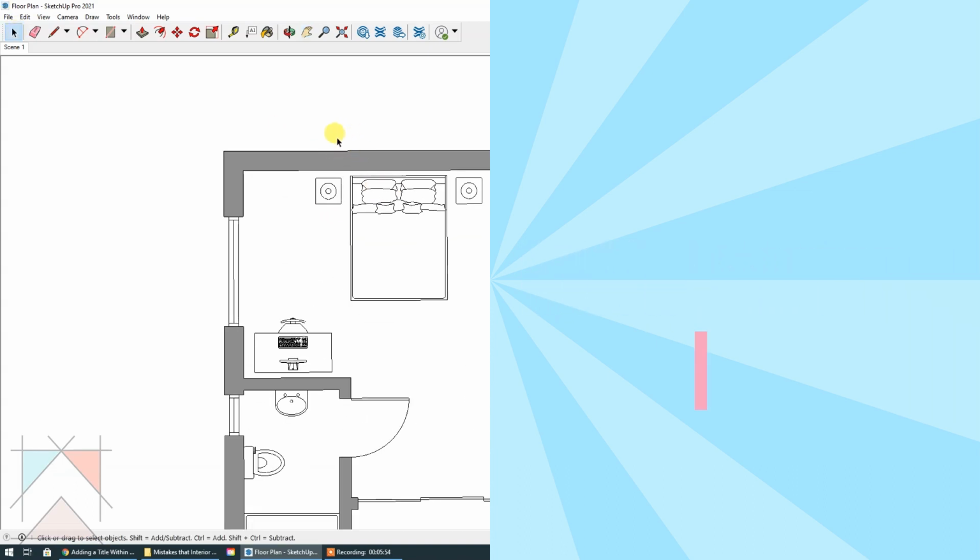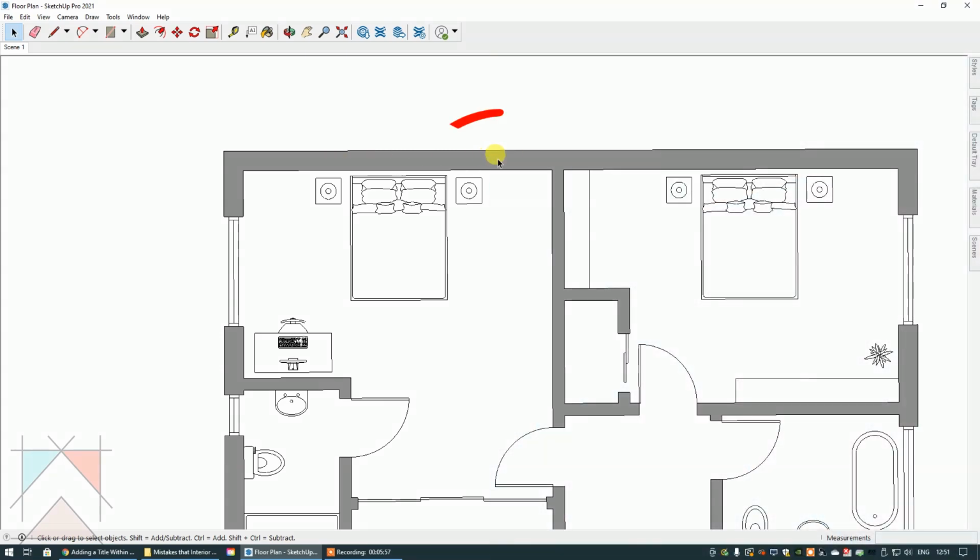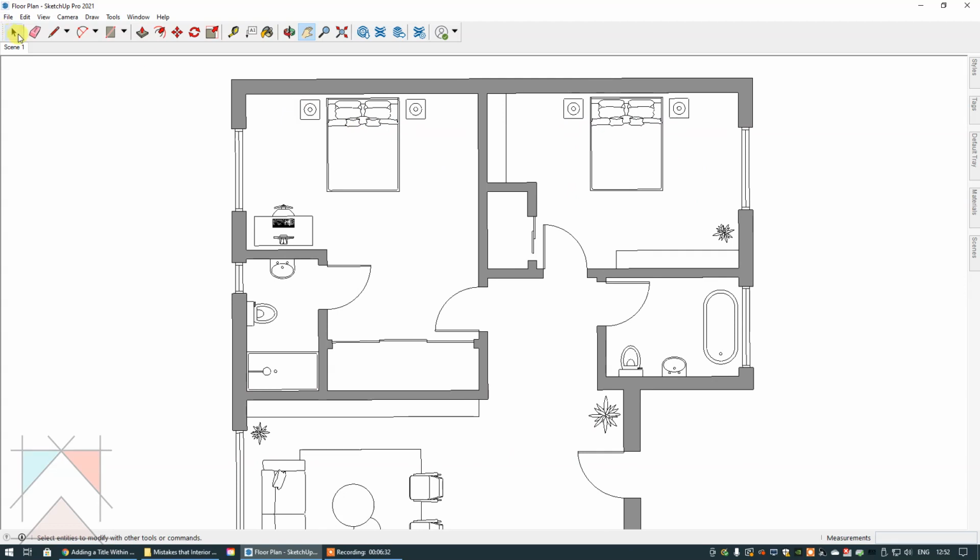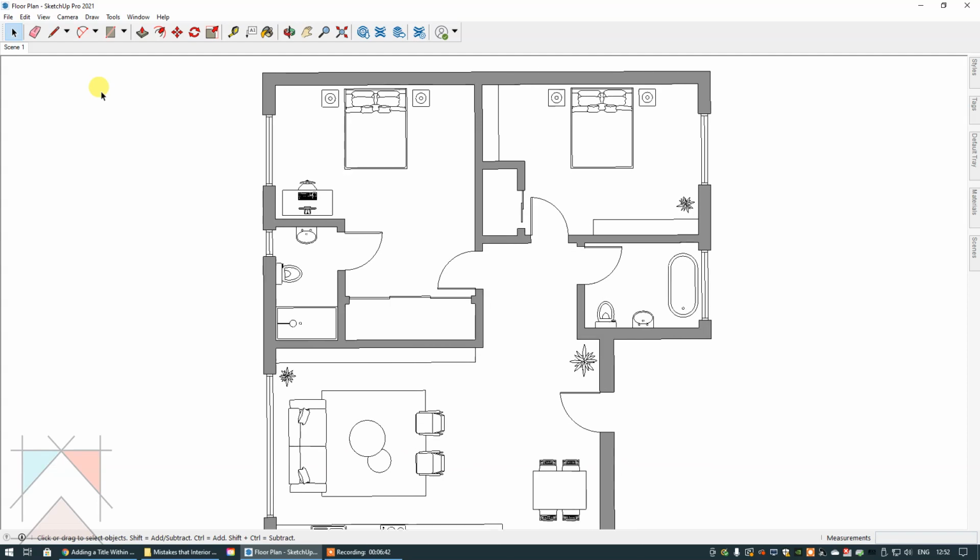So right here, you can see a little bit of a jagged edge, and it continues all the way along here. And it's actually throughout the entire floor plan. And there's usually two reasons why that happens. One is that you have created a line that isn't straight, so you haven't been using the proper axis. So if I'm going to be drawing a line horizontally right here, then I have to make sure I see the red axis all the time, okay? And the other reason why you would see a jagged edge is that you have changed the orientation of the axes, okay?